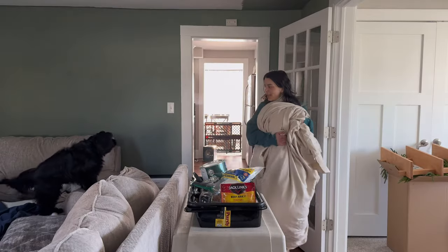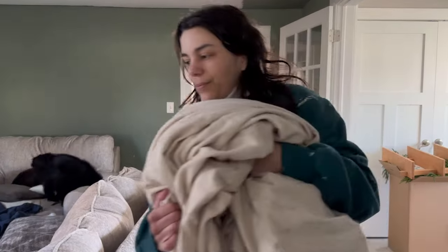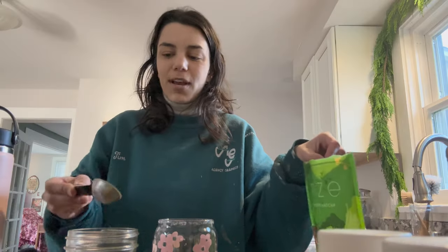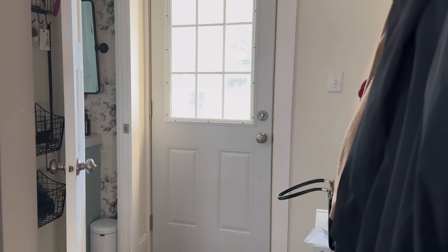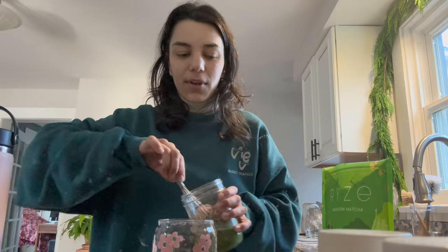And I'm going to go and grab my drop cloth out from the garage today. The only reason I didn't use it yesterday and I was just using that paper towel was because I had a person working here. They were installing our new door for us. And I just felt bad going out there and stepping on their toes. If I'm painting the ceiling, I don't want things to come down and drip.